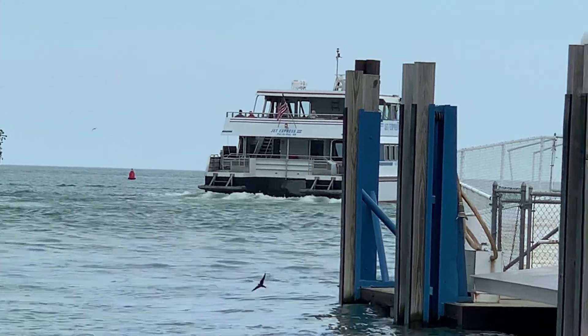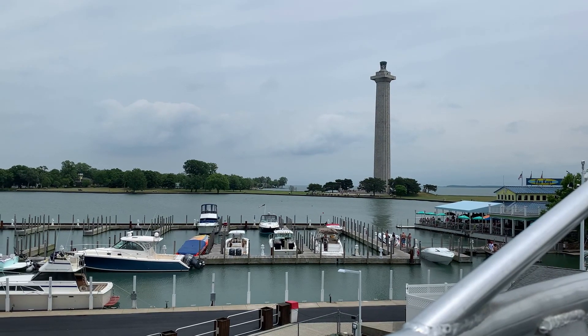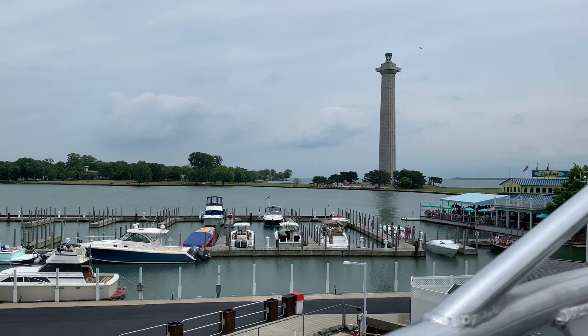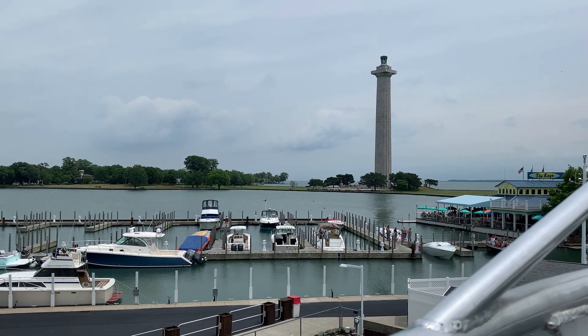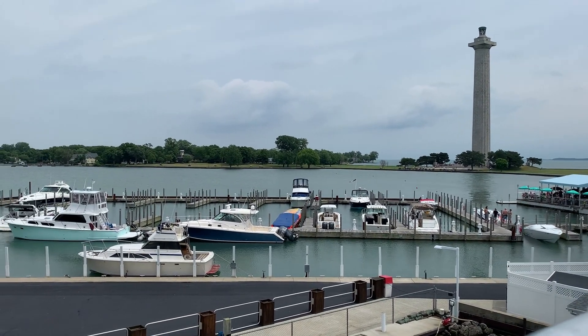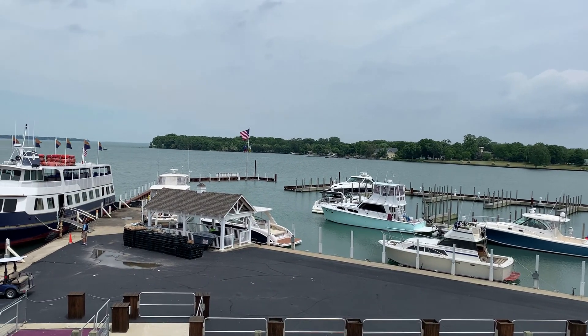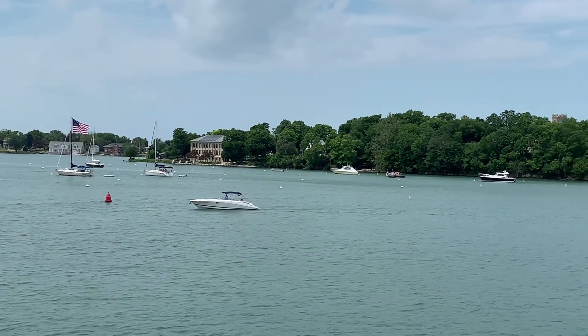I don't know about you, babe, but this golf cart is full. It is, definitely. If you're coming to Put-in-Bay or Kelly's Island, rent a golf cart. We'll be on a boat back to Port Clinton. We're just sitting here waiting to get on the Jet Express back to Port Clinton. Hopefully we'll get some better views on this trip than we did on the trip here. So we got on our boat — it has three levels on it. Of course we're at the top, and here's our view. Pretty cool. As promised, a better view.